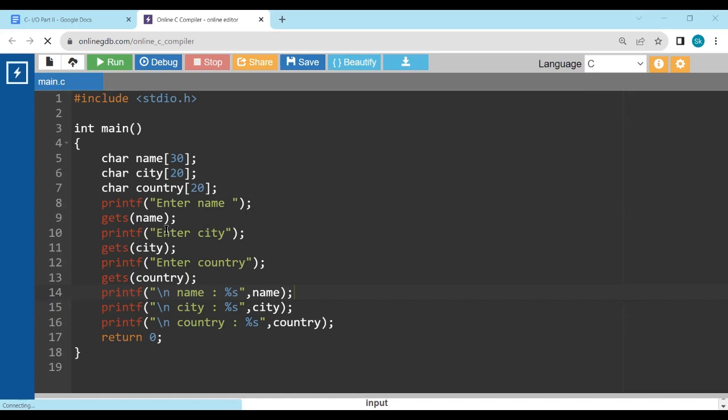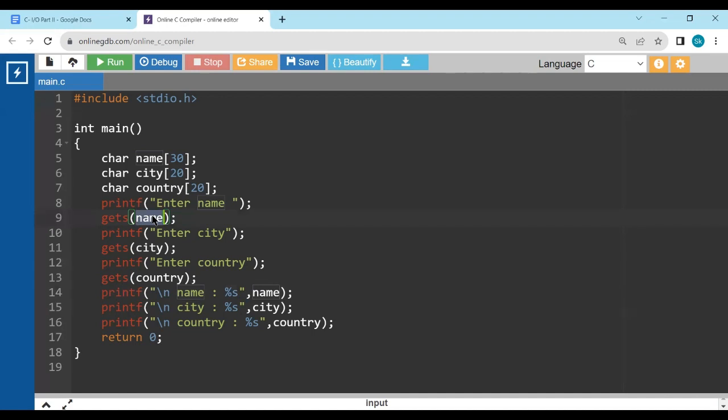Okay, to correct this code, instead of using scanf, we will use another function, which is gets. With gets, we just need to pass the string variable and it is going to store the data into the string variable until it encounters the new line character, not all kinds of spaces. The moment it gets the new line character or the enter key, whatever data is there up to that point, it is going to store in the variable.